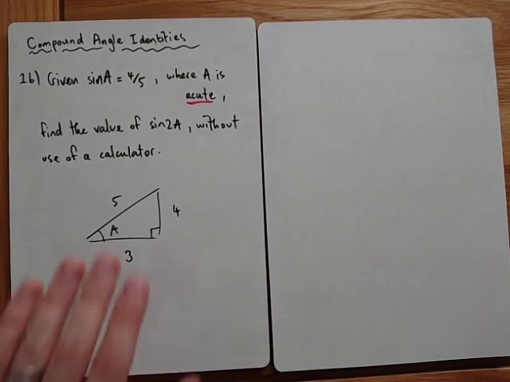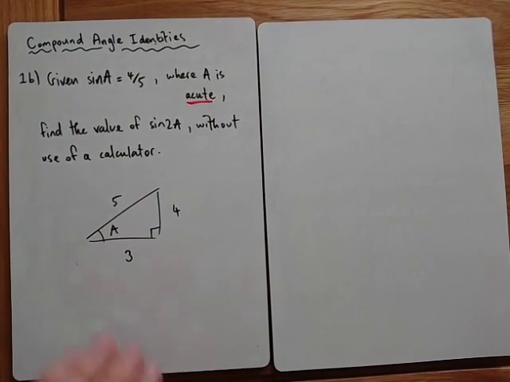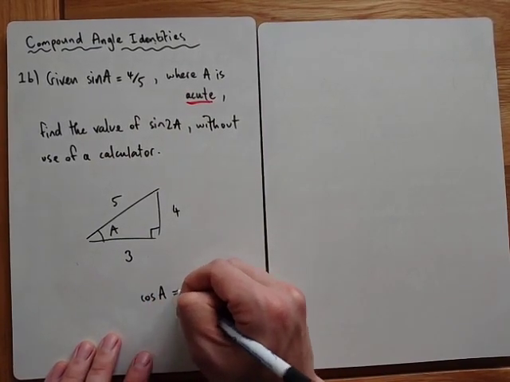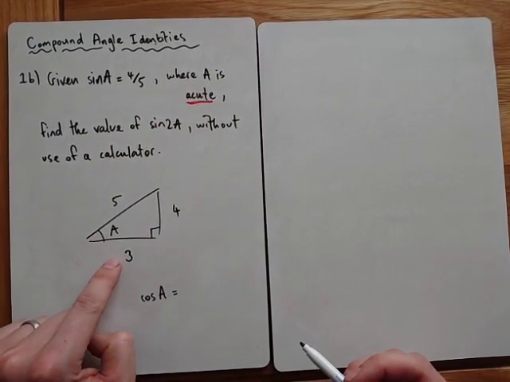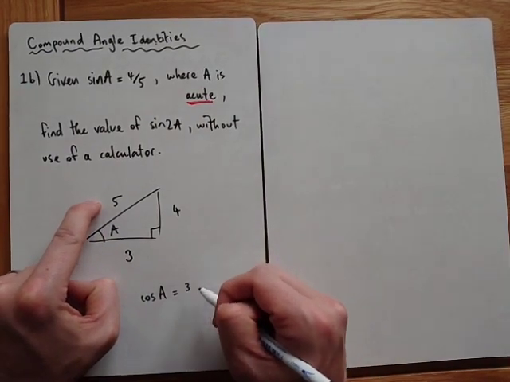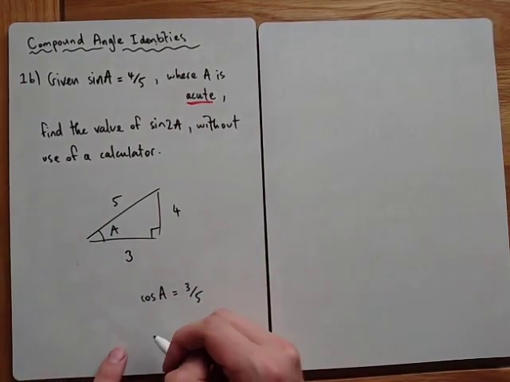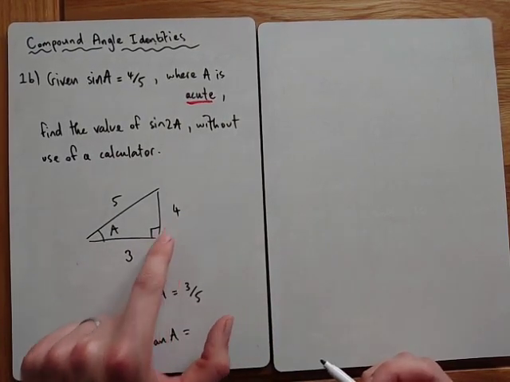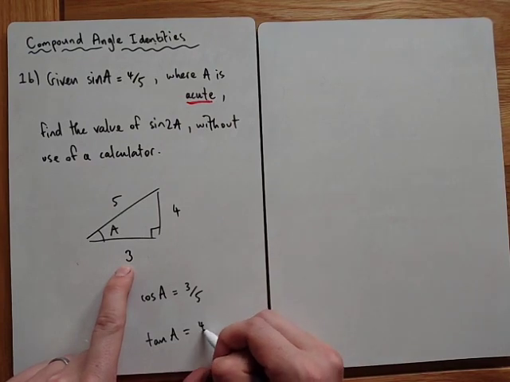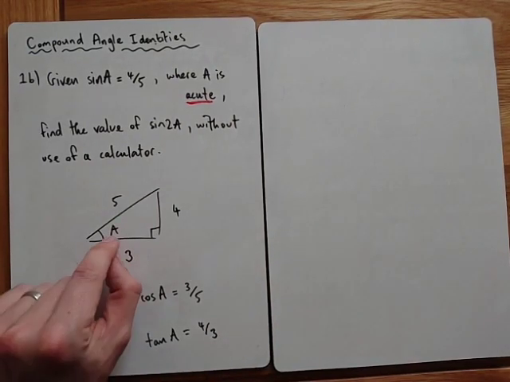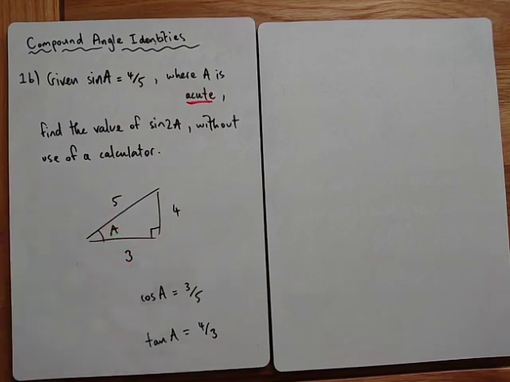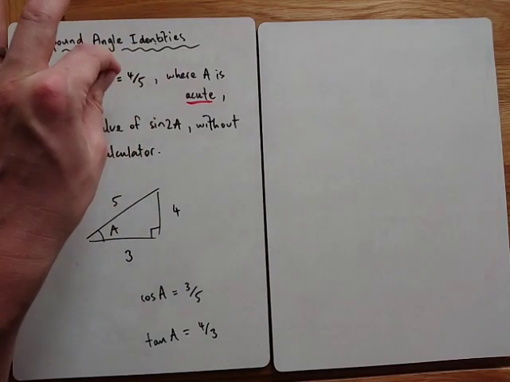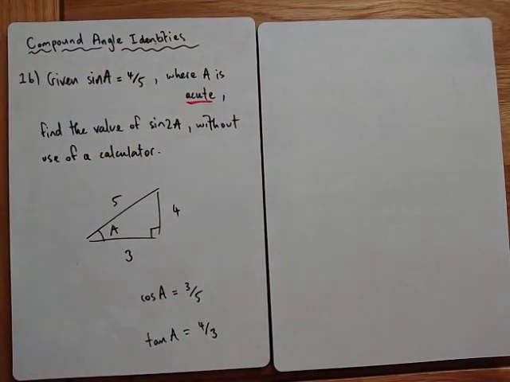Okay, so now that we've drawn this out, from this triangle, I can see, well, what would cos of A equal without using the calculator? Now, cos is adjacent over hypotenuse, so I straight away know cos of A is equal to 3/5. And if I needed it, I would also know that tan of A, tan is opposite over adjacent, would be 4/3. Without even figuring out what the angle A is, I don't care about what the angle is, it's like 53 point something degrees, but without caring about that angle, if I know what sine of A is, I can figure out what cos of A is. I can figure out what tan of A is.